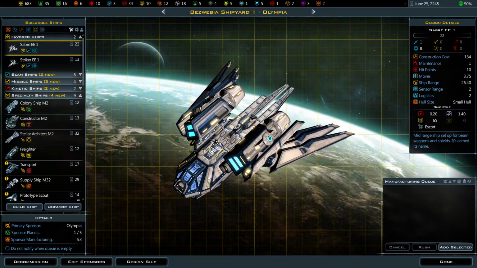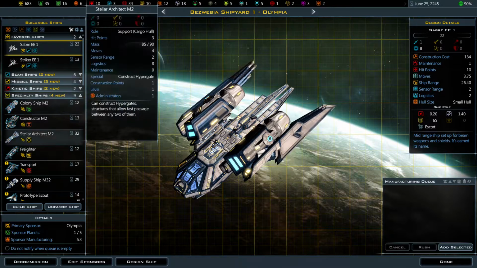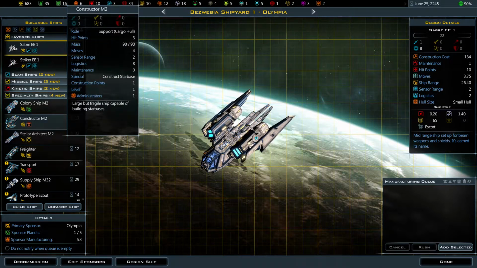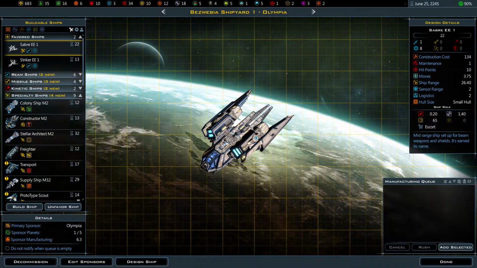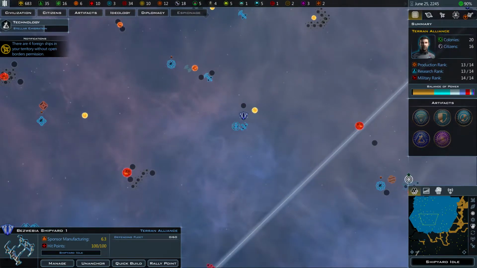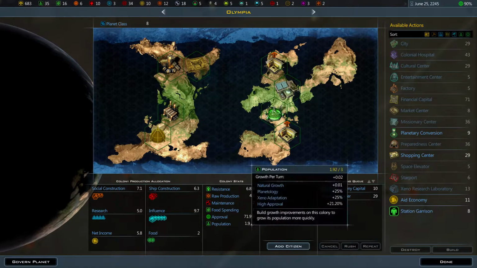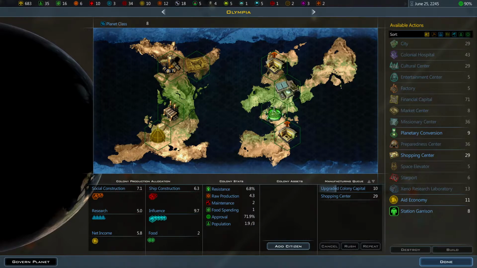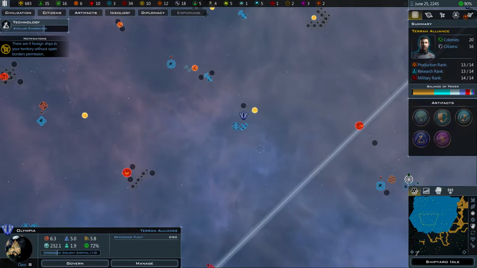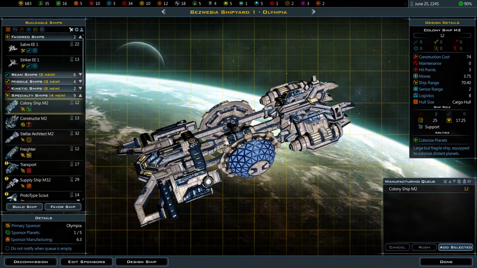Okay, Olympia can build me something. Olympia, why don't you build us a... How much population do you have? Yeah, there's Olympia right there. 1.9. He can build me a colony. I'm going to let them start on a colony ship.